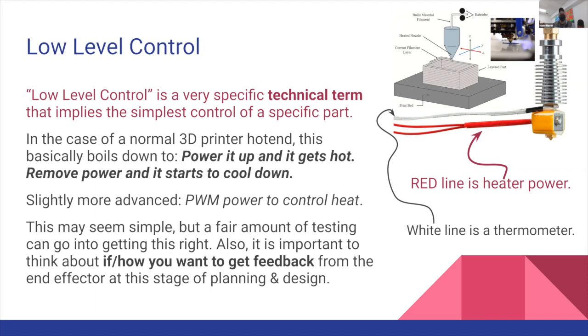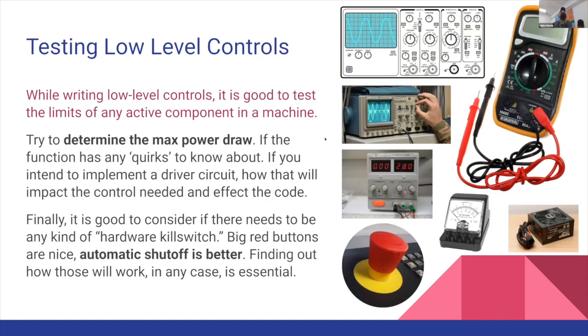This is probably something that we could stand to implement on our machine for the hot wire cutter. Something with a thermometer attached directly to the wire that will be doing the cutting makes a lot of sense, so that our wire doesn't get too hot, so that it stays at the temperature that we want it to be at, and so that we can make some sense of what's going on. And it just takes one of these little thermometers that we can literally glue or tape or wrap the wire around so that it has good contact and we can get an accurate temperature reading. But this ought to be pretty possible to do so that we can get a feedback loop inside of our thing. From there, you'll usually want to do some testing.